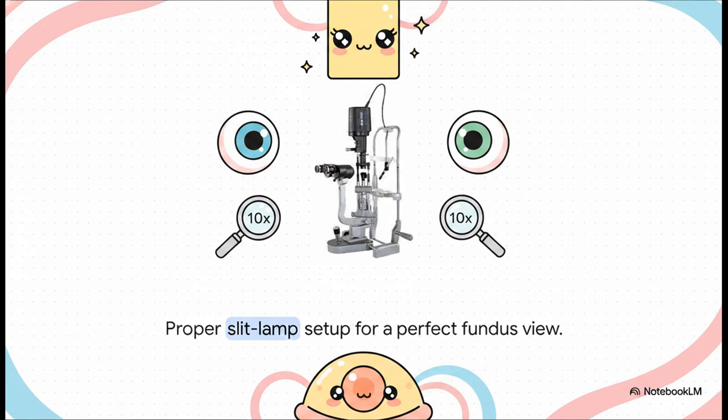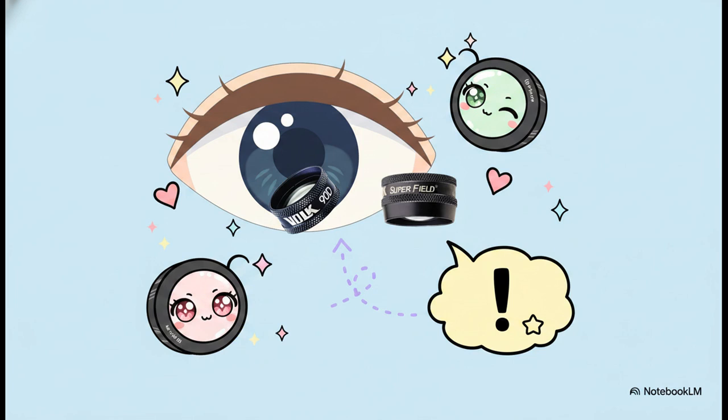You'll want to use a parallelepiped section of light of moderate width and height at a medium intensity. Keep your microscope at a nice low 10x magnification to start and perfectly align your illumination system with your observation system. Then focus directly on the center of the patient's cornea before you even introduce your lens. When we're looking at our condensing lens options, like the 90 diopter or the superfield lens, this technique gives you a beautiful stereoscopic 3D binocular view.